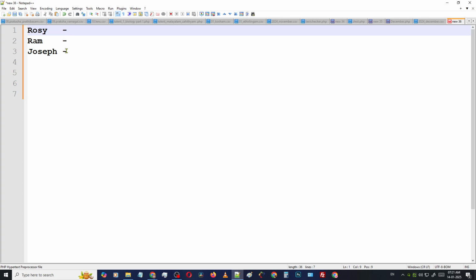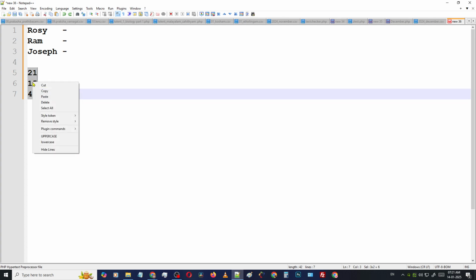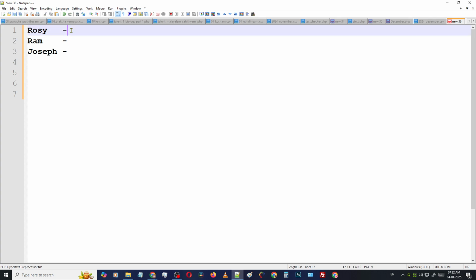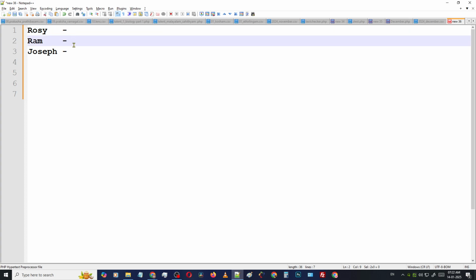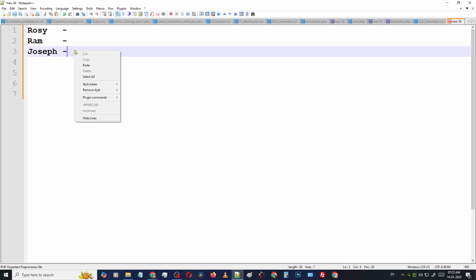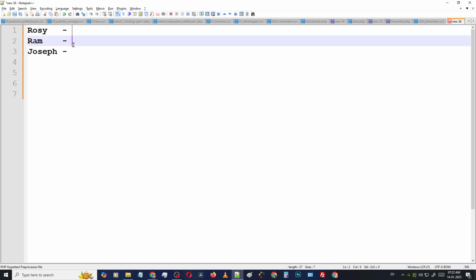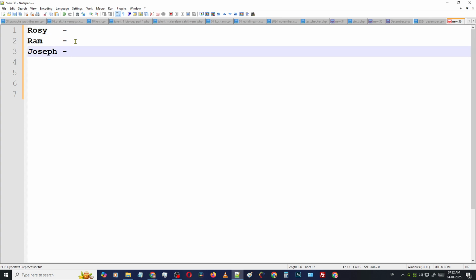Okay, I'll also show you for those who don't know the shortcut. Hold the Alt key on your keyboard, then select like this, then right click and choose cut. Come here, hold the Alt key, then select like this, then right click, sorry, like this. Then use the keyboard shortcut Control plus V for pasting.